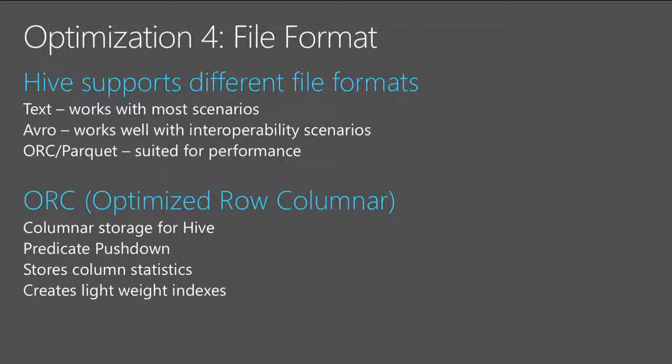It also creates lightweight indexes. I'm going to show this in the next slide, but if in ORC your data is sorted, every 10,000 rows it saves the start key and the end key, right? So as it's looking through the data, it sees the next 10,000 rows, and it knows I'm looking for 2005, but it doesn't exist here. So it just skips those 10,000 rows. In a way, it creates indexes without you really asking it to.